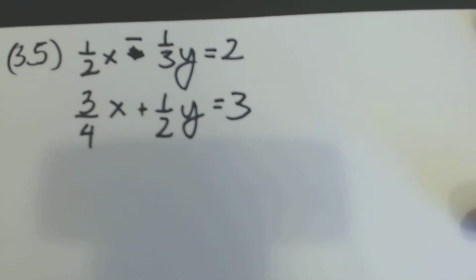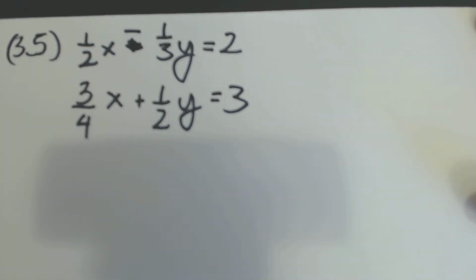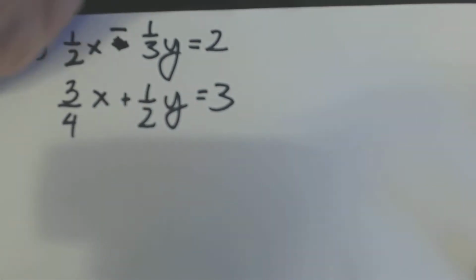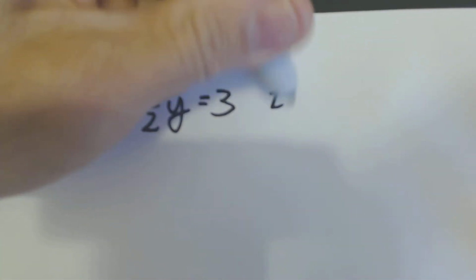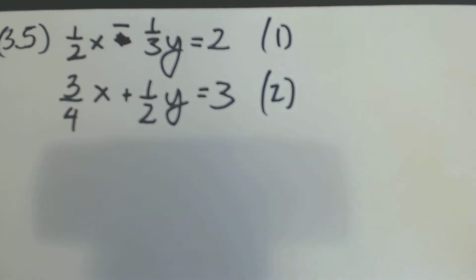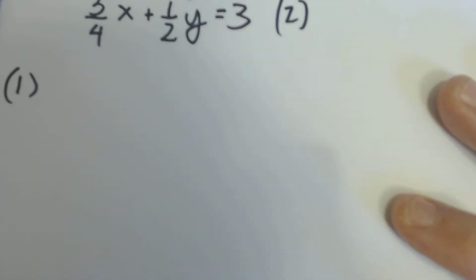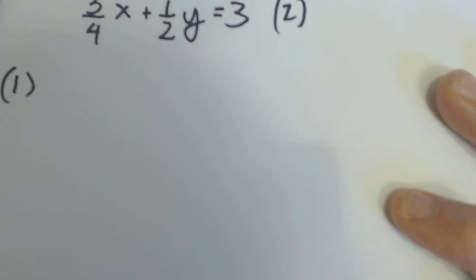So let's do these a little differently. Let's substitute. Solve one equation for a variable, then plug that into the second equation. Let's do that for the first equation. Let's number them just so that we're clear on which is which. So for equation 1, I want to solve for y, let's say.